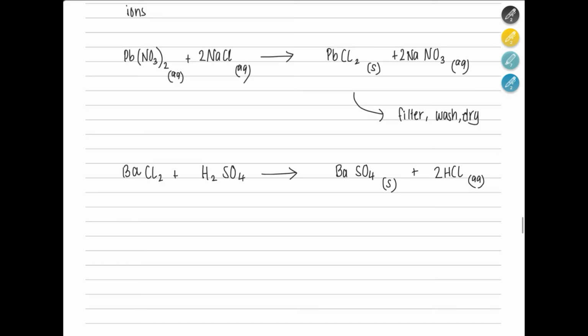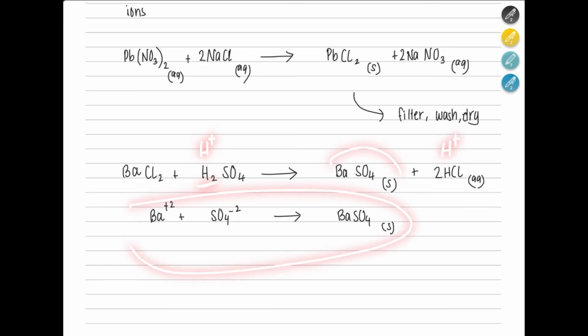Can you write down the ionic equation for this? This is simply going to be Ba2+ plus SO4 2- giving BaSO4 solid. Now why am I not writing the spectator ions? Because they are the same. There is no change. Chlorine was Cl minus before as well as after. It was the same. And hydrogen as well, it was H plus and then H plus. There is no change, only barium and sulfate. The only change is this. So this is the ionic equation.